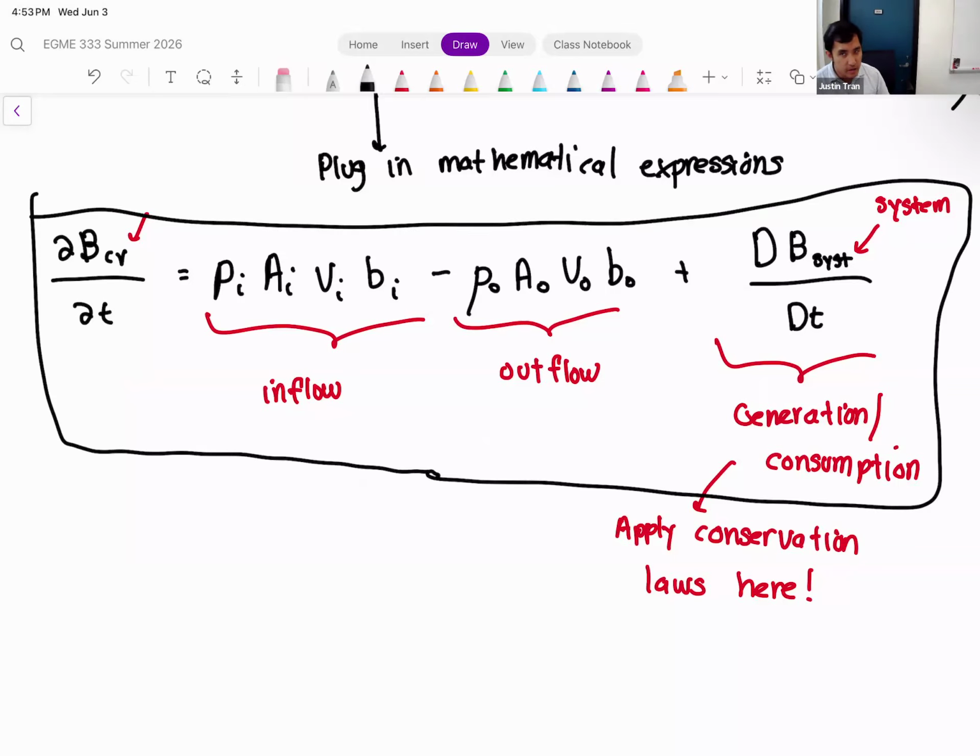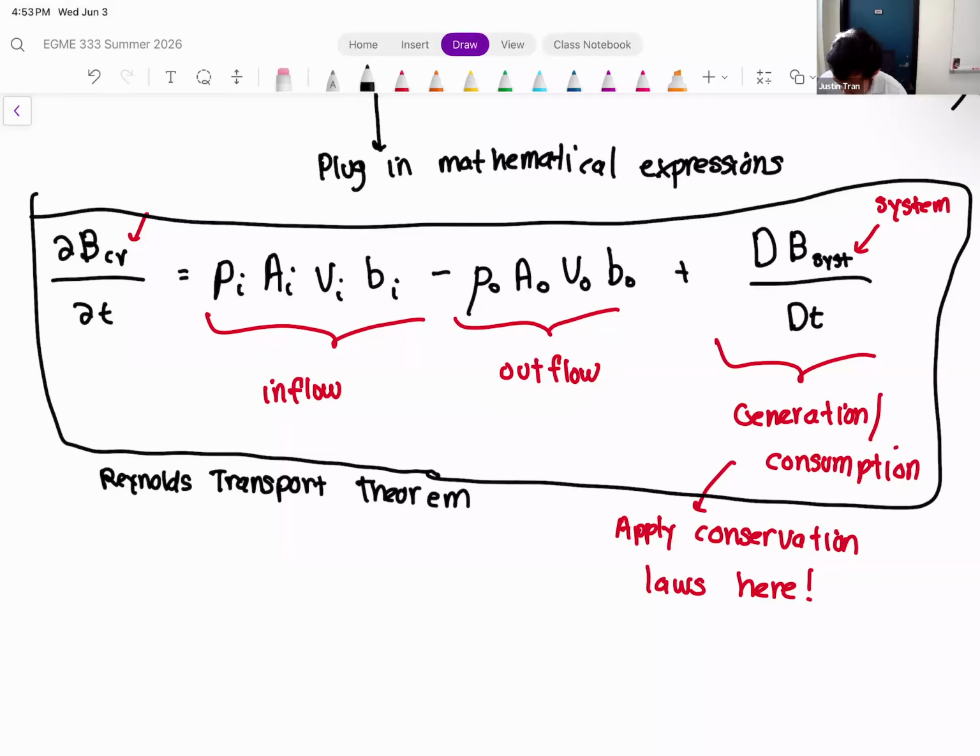Right. So that right there is at least a simple form of Reynolds transport theorem, with just a single inlet and a single outlet. We'll go over the more generic form after this, but I do want to go through and explain each of the terms in this expression first. Now that we've written the overall expression, let's explain the variables.